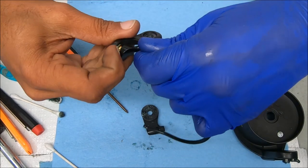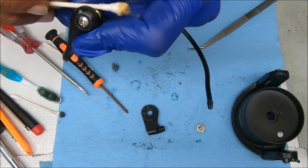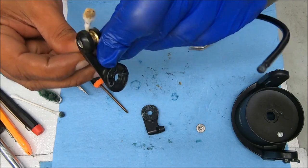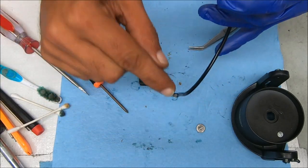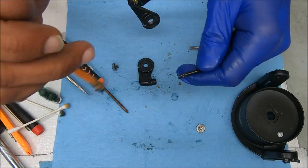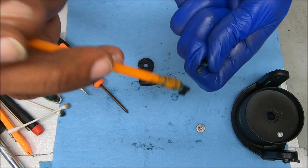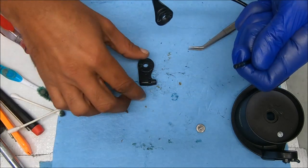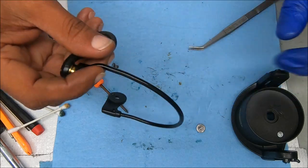All right, that's tight enough. And let's double check to make sure this thing rolls. And it is. All right, good. Add some grease to this point where that piece is going to go. Angle it like this, and you can turn it on like that.